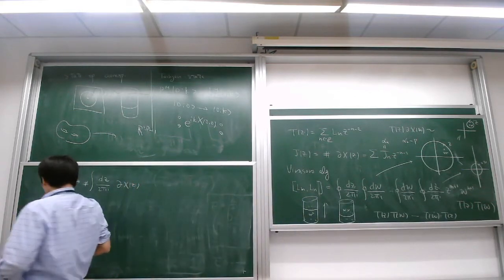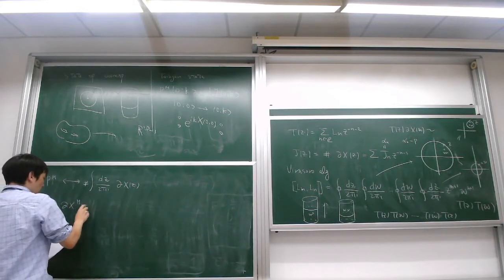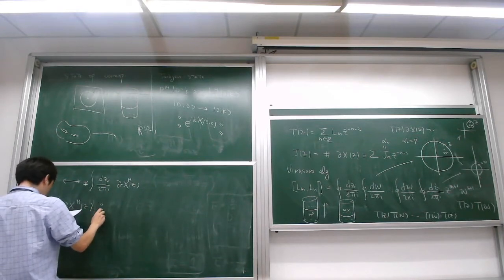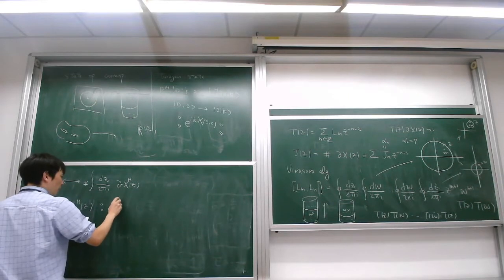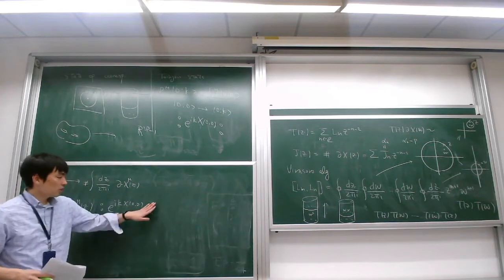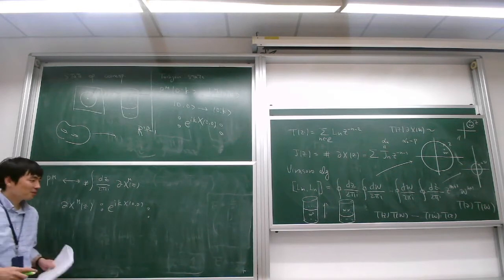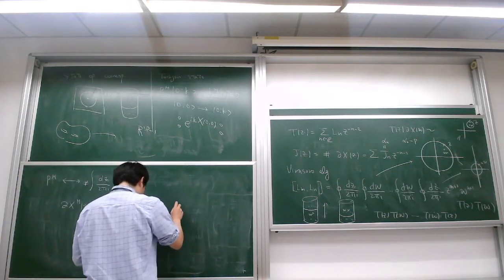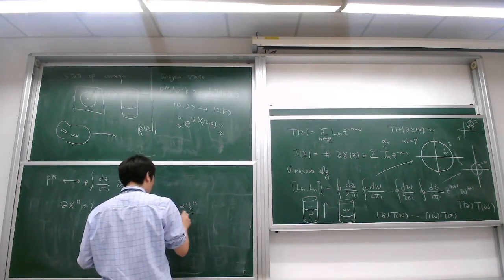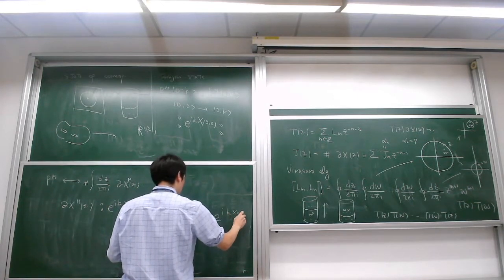Okay. So if you do the OPE of X^mu with this quantity, e to the ikX(0), then, did you do this as one of the homework? It's TT. I already forgot the first homework. So you get i alpha prime k^mu over z, and then you have an e to the ikX(0).